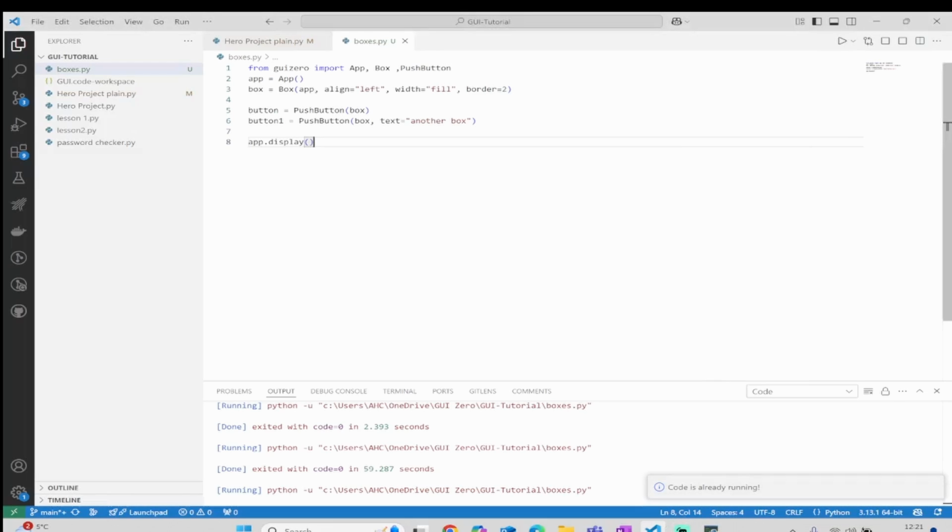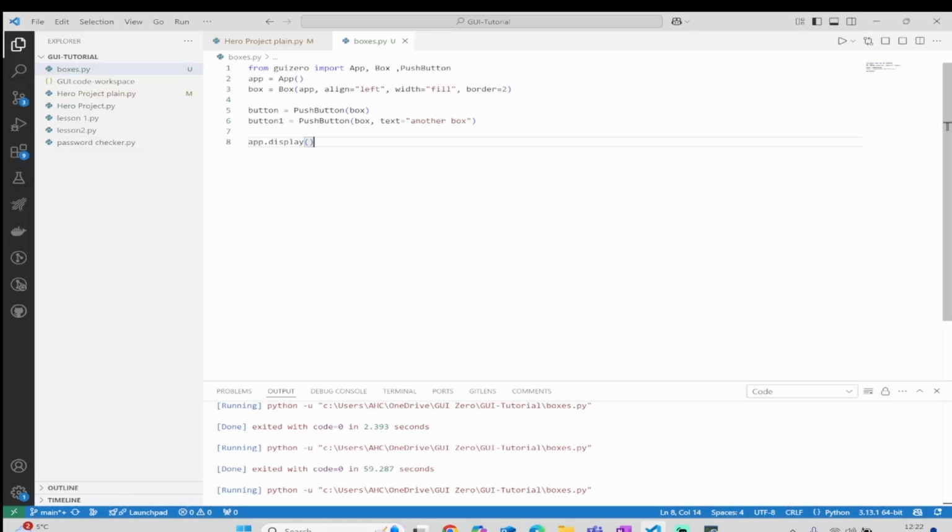Okay, so once you've got an idea of how boxes work, what I would suggest you do is have a look at each of the properties for boxes and see what they do. Start playing about with them and just have a go. So moving on from this one, what you can do is change some more starting parameters of the boxes, create 3 more widgets and place each one inside a different box. And try to think about what the app might look like before you finish that task. So think about how you want it to look and how you could get it to lay out like that.